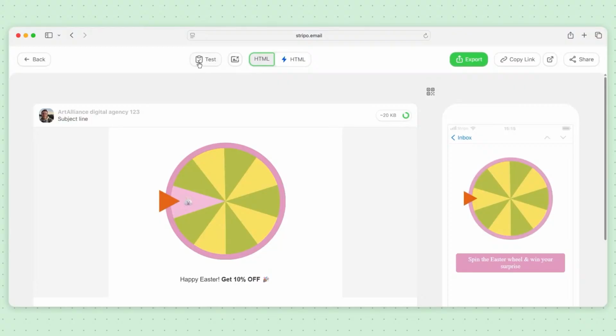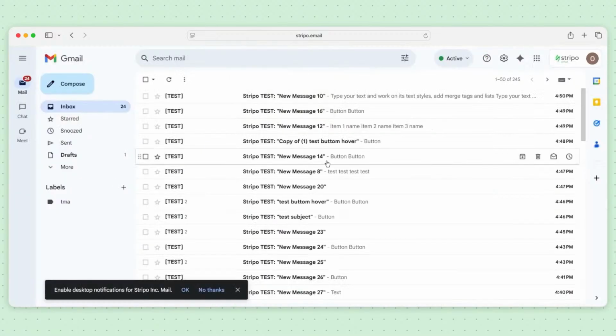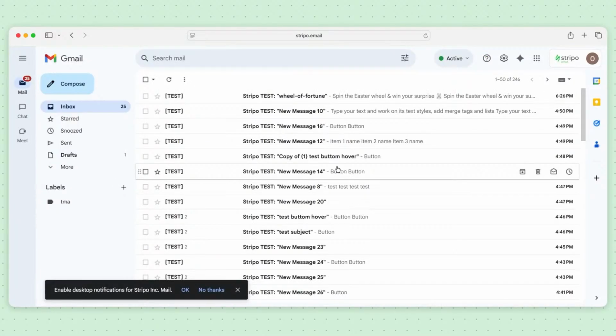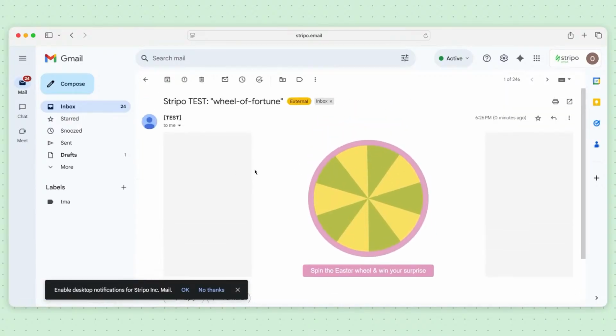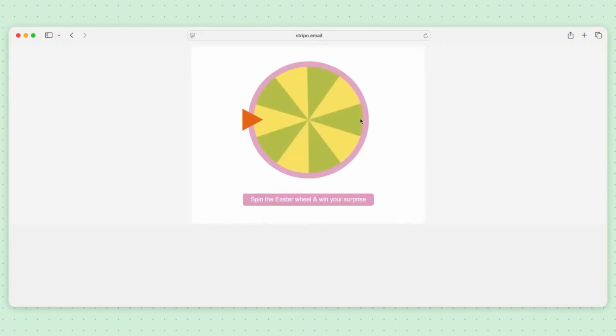And let's send one more test to exactly the same Gmail account. But when I disable receiving interactive content, I will have another result because Gmail does not support interactive fallback. Clicking on the game, I will be smoothly redirected to the web version. As you can see, this is how the static fallback with embedded link works.